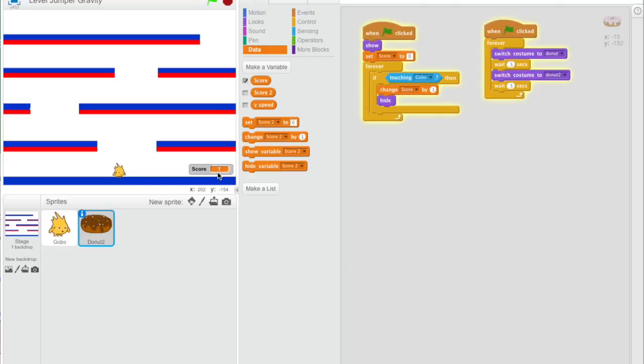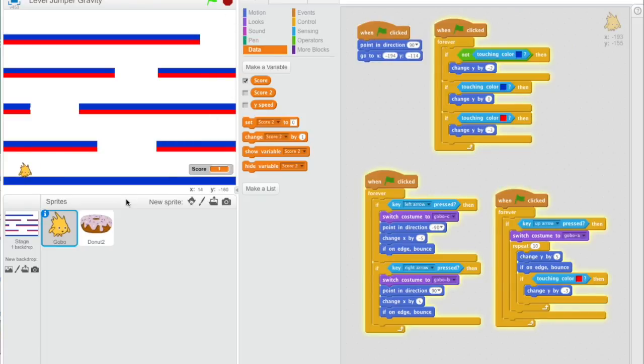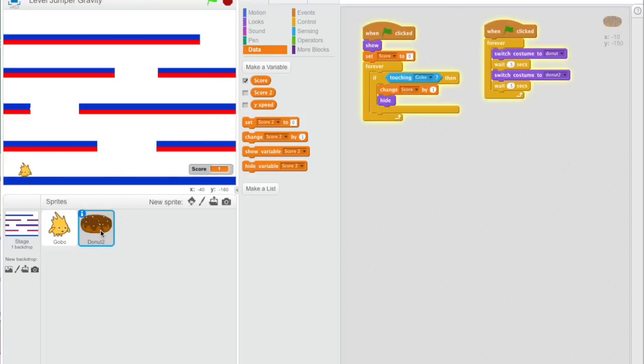So now that we have our sprite and we're able to count them as he eats them, we have to have quite a few of these donuts. Let me stop this. This is really easy. What we are going to do is right-click on it and duplicate. Right-click on it and duplicate. But if you notice, they're not showing up on my screen right now. That's because in the script, I have it set so that when the green flag is clicked, it shows them. So I'm going to click my green flag right now. Oh, there are all my donuts.